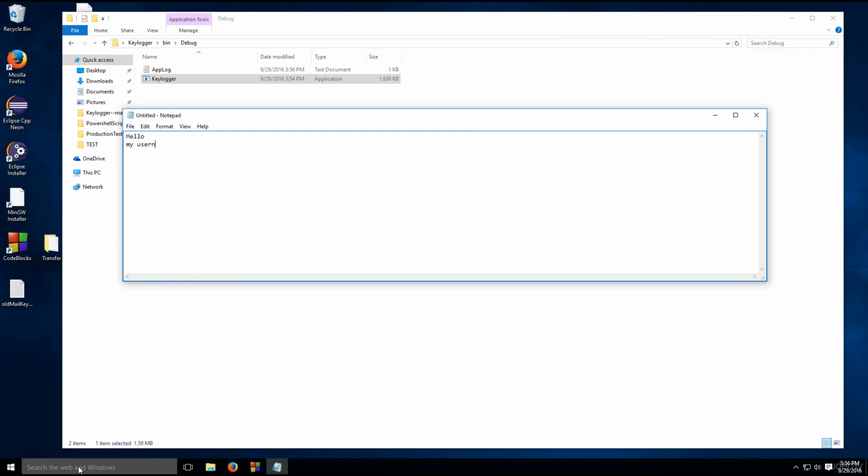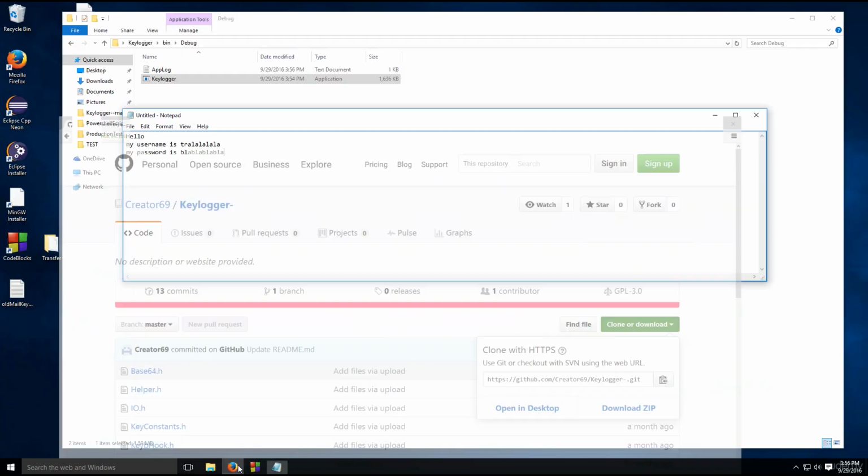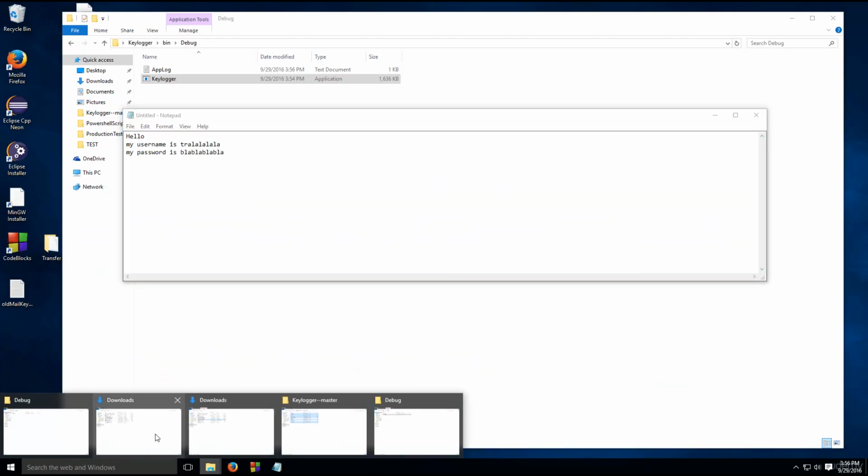My username is tra-la-la-la-la-la. My password is blah, blah, blah, blah. Okay, so I'm just creating some example text. It doesn't really matter.